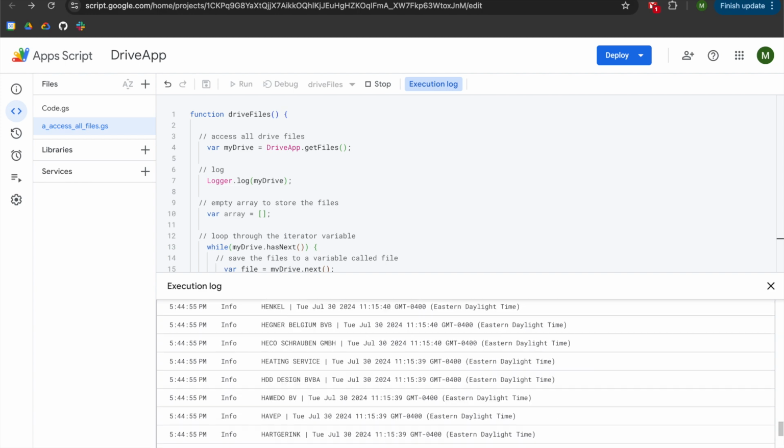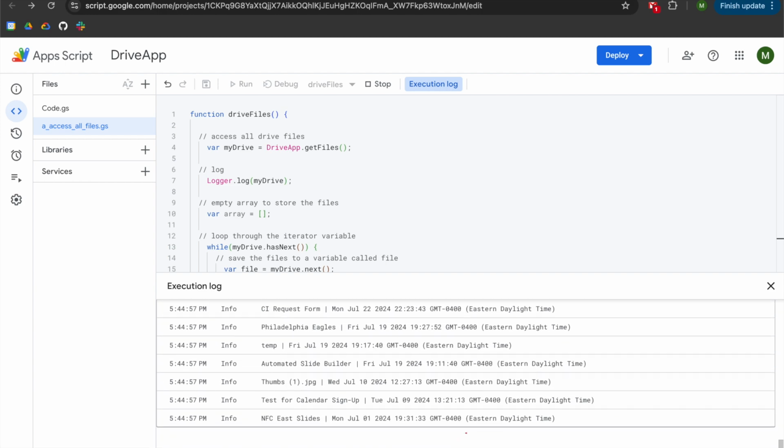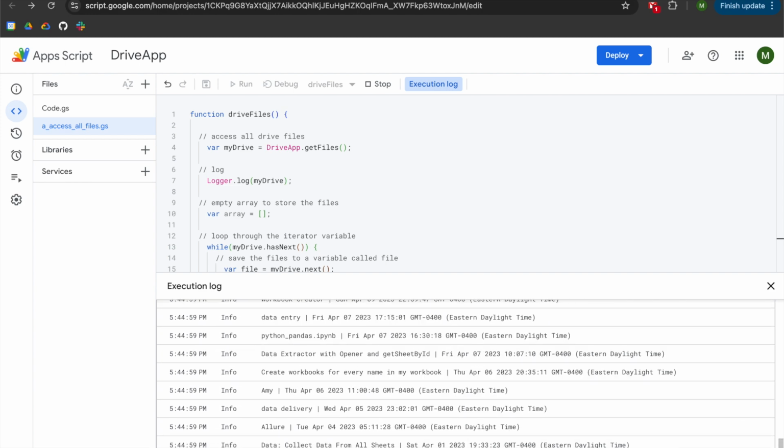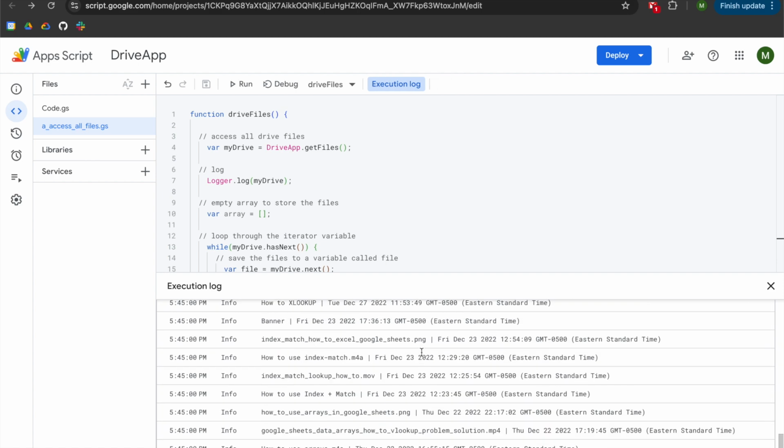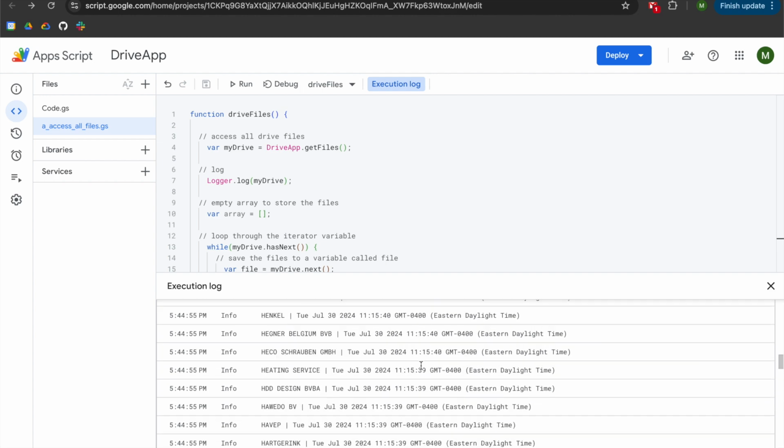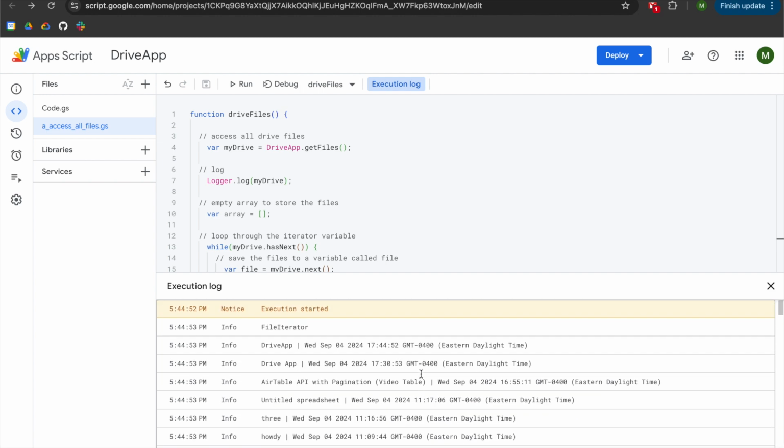And now we have the output again where we are getting the file names, and then we are separating them by a bar, and then we are getting a date time that is set in Eastern Standard Time because that's where I'm located. And if I scroll all the way to the top, you'll notice that DriveApp is the one that was most recently updated, on September 4th at 17:44.